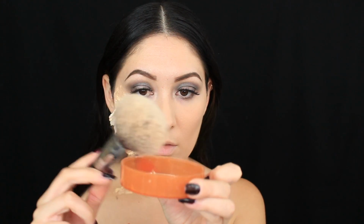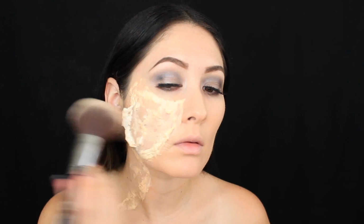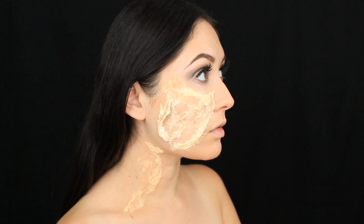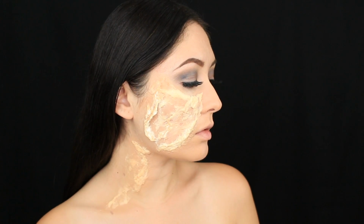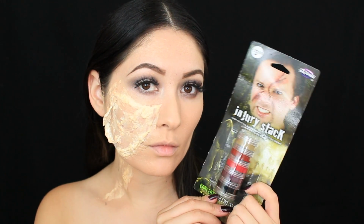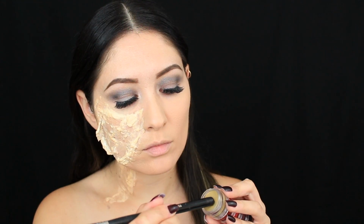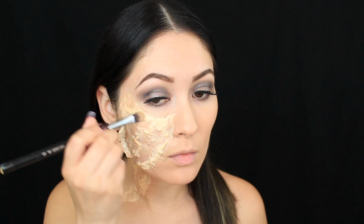Now, because liquid latex can tend to be a little shiny, I am going to go ahead and powder it to make everything a little bit more matte, and I feel that this is going to help stick the cream paints onto the skin. This Injury Stack from Walmart was $3.98, and I'm going to use this green shade, and I'm just going to apply it to the back of my hand, and I'm going to work off of there.